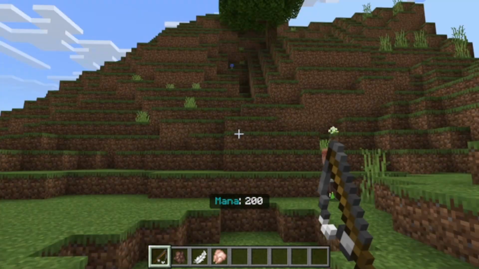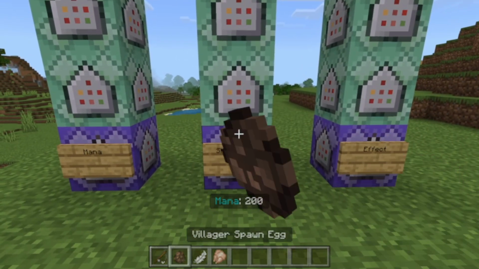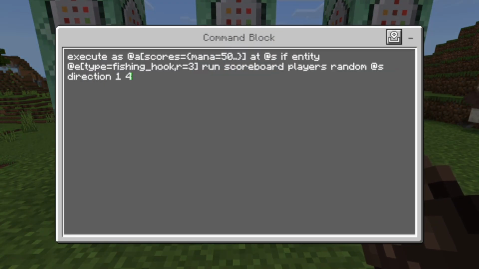So next we need to detect right-clicking with this rod. And then subtract mana and do the other stuff like summoning the projectiles. So now this is where the direction scoreboard we just created comes into play. First of all, it is tested if the player has 50 or more mana, so they can run the command. If you want the spell to have some other mana cost than 50, then just change the 50 to whatever you want within this chain here. Basically just within every command block from now on which contains mana.